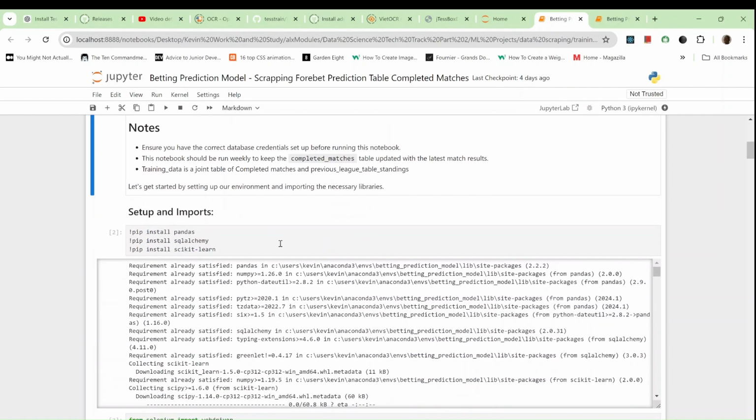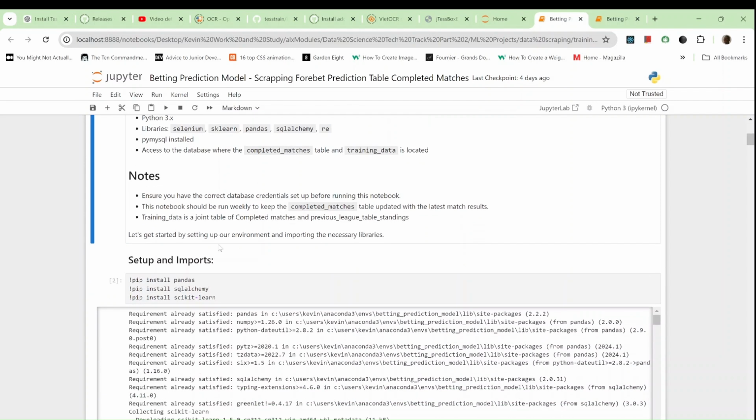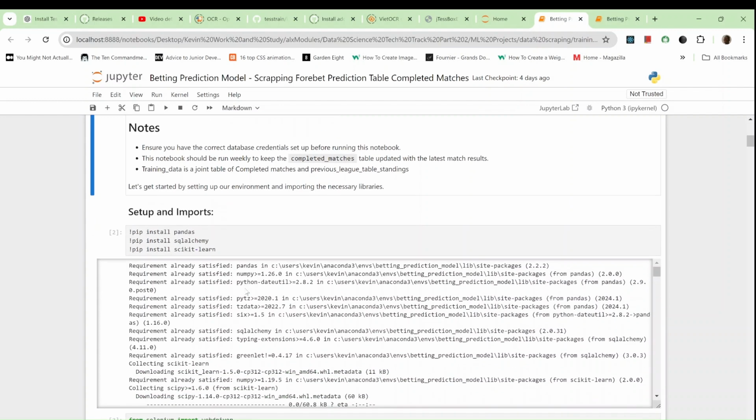So this is the script that I'm going to run to scrape data from forbet.com. You already know the requirements: Python 3.12, I'm using 3.12, Selenium, sklearn, pandas, SQLAlchemy. This is for the database, and this is for regex. I'm going to quickly skim through, so if there's anything you don't understand, you can comment in the comments down below.